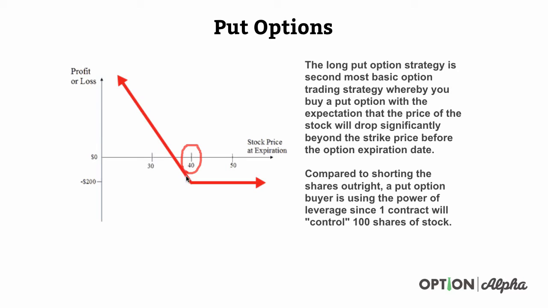So follow me on this if you're new, because I want to make sure that we cover this in detail and we're all good to go from here going forward, because it's really, really important. But with a put option, you're basically making an agreement with somebody else that says you will sell shares in the future at $40 per share. That's your strike price.